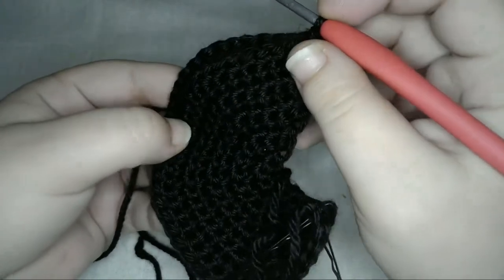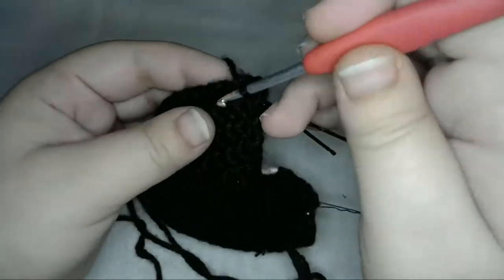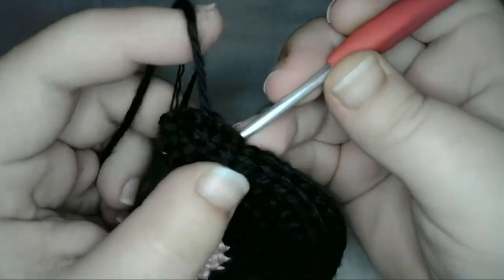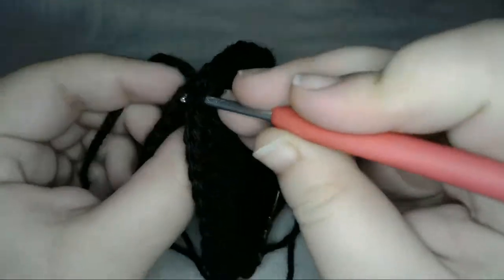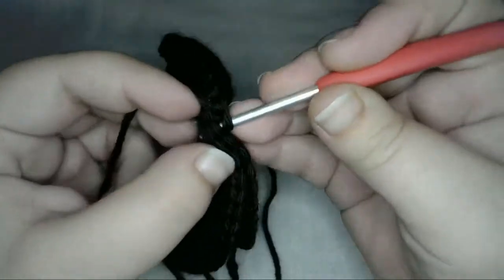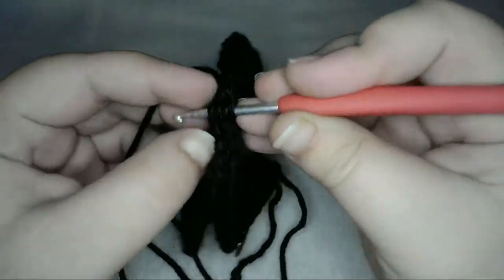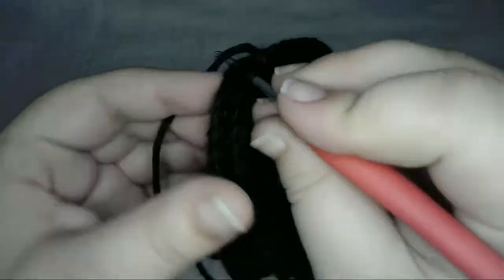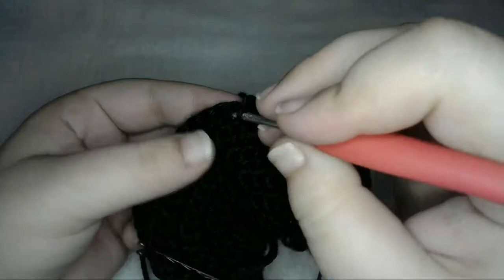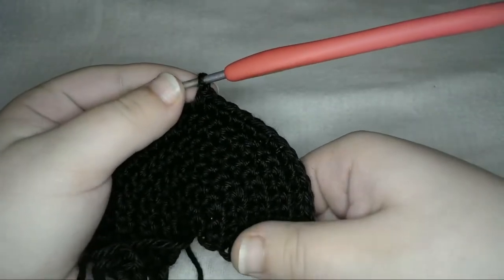cat-like shape. So I have 36 stitches in the row, and I've already worked into 2 stitches, so I'm going to single crochet into the next 15 stitches until I get to the 18th stitch of the row. I've done the first 17 stitches of the row, and now I'm at the middle.